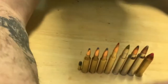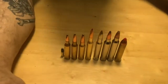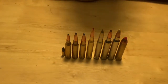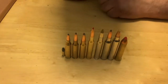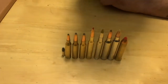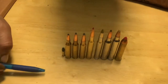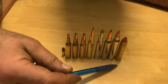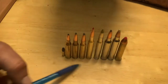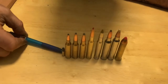So let's go now. I have a little selection of ammunition over here, and I'm picking this angle for now. I'm going to show the ammunition this way. It all depends what kind of frame person you are. Are you a bigger person, like you have some weight on you, or are you on a smaller frame type of person? So I'm going to go through the most popular ammunition that you can find where I live, and most likely you can find for yourself. So starting on this side, we have a 22 bullet.